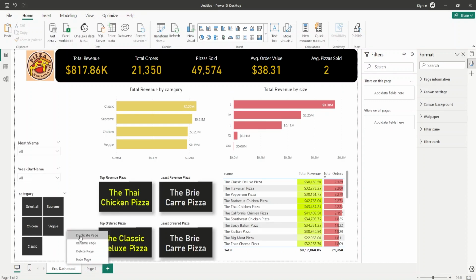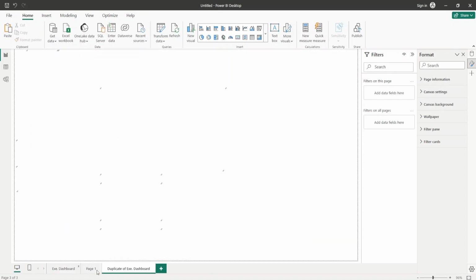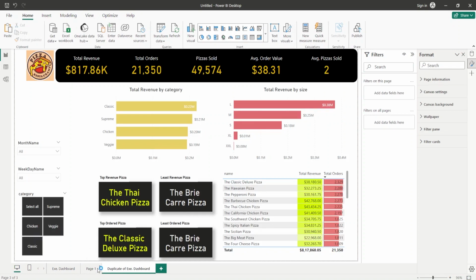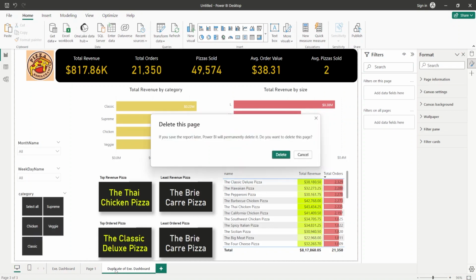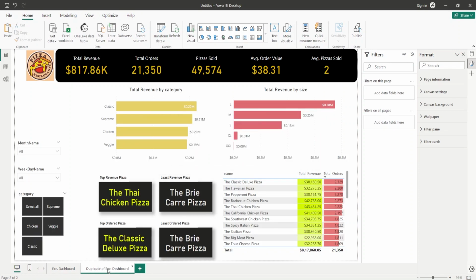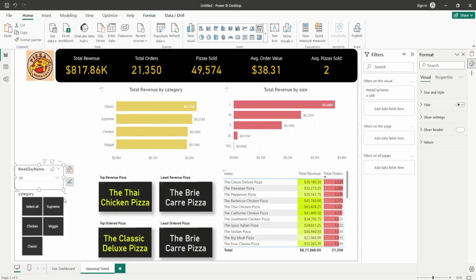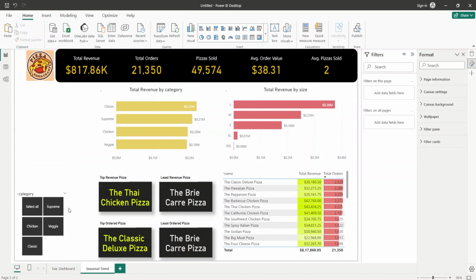So let's duplicate this page. Let's remove this and make it a seasonal trend chart. Okay, so for seasonal trend, let's remove all these charts that we have created for the executive dashboard. We will remove the slicers, and we will be controlling all charts by our slicers on the executive dashboard only.